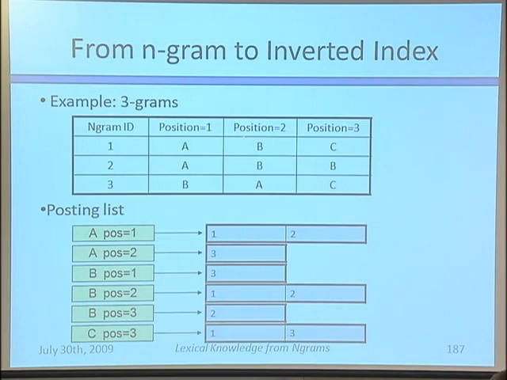From this index, we create an inverted index. It is called the inverted index because it specifies, for a given term, in which documents it occurs, while the forward index gives, in a given document, what terms we have. Building the inverted index out of this is quite easy. The key thing to note is that the posting list is not only on the basis of words, but also on the basis of positions. So the inverted index is on the basis of word ID and on the positions of the n-gram. This is repeated for all the n-grams.